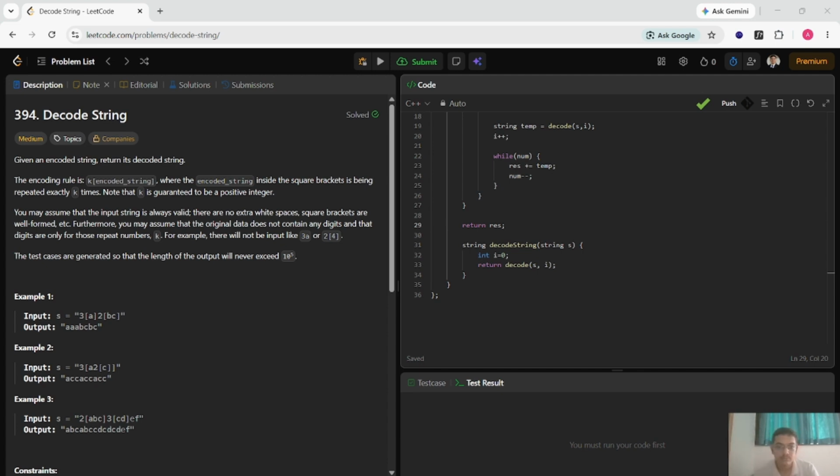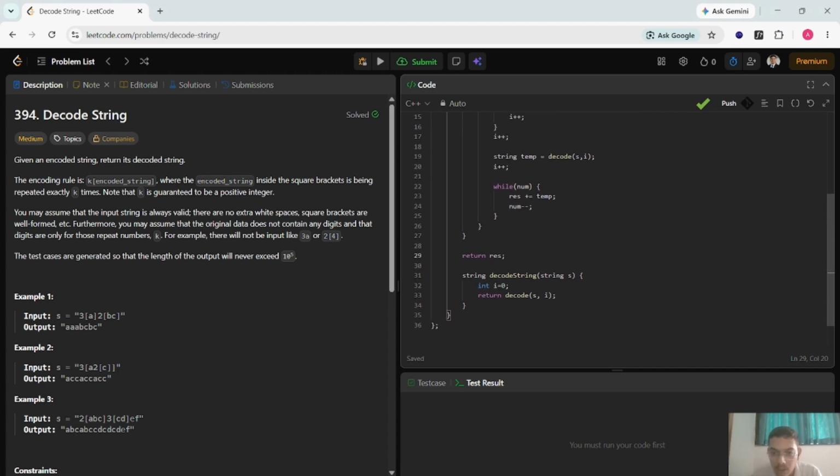Okay, so this is our code. I think let's run and check. I think there is some error.